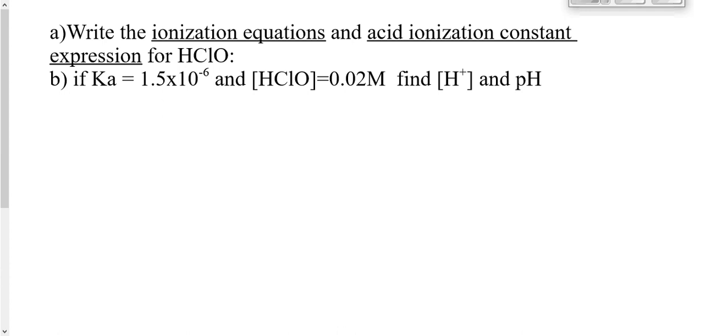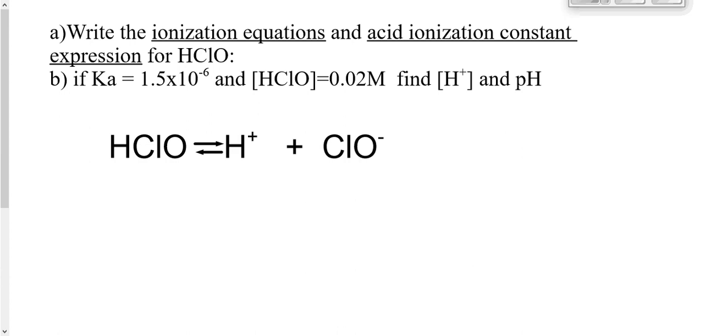The ionization equation just tells us in which ratio our salt, or acid in this case, breaks apart into ions. We can see that hypochlorous acid, HClO, will break apart to give us 1 hydrogen ion and the remaining anion, the ClO minus ion. It would also be acceptable to write the cheater formula, HA breaks down to give us H and A. In this case, however, we have the formula in front of us. We may as well use it.